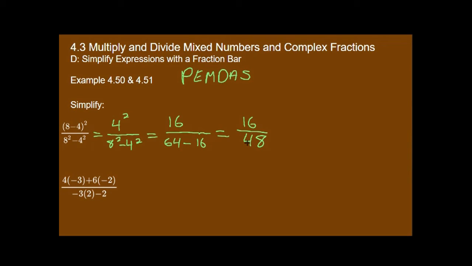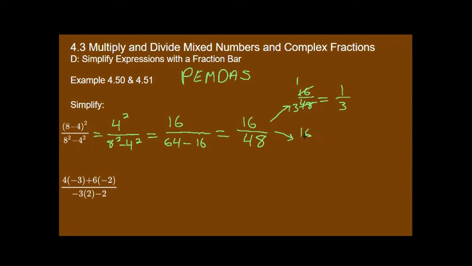16 divided by 48. Now, I know, because I use numbers a lot, that 16 is a factor of 16 and 48. Okay, so if you know that, you could jump to this. 16, 48. 16 is a factor of 16 one time. It's a factor of 48 3 times, and you could get 1/3. A lot of you will not just automatically recognize that. So you're going to have to look for another factor.